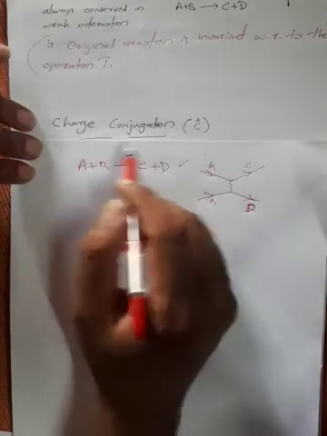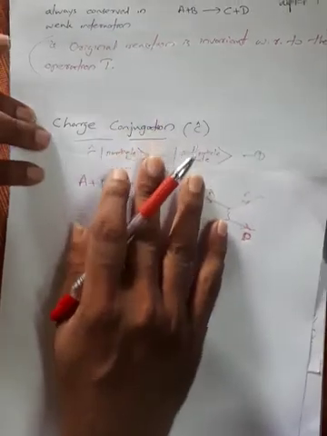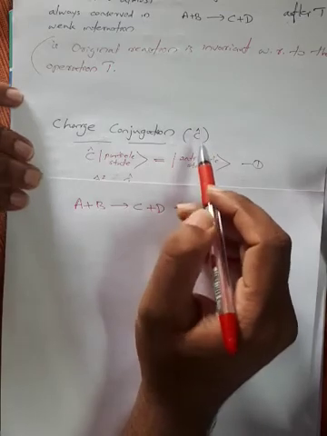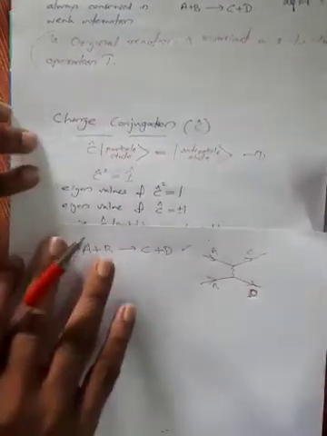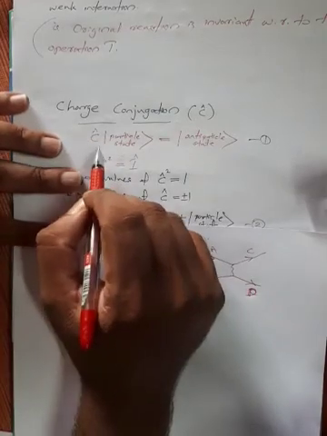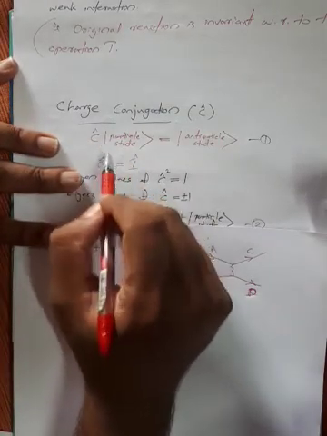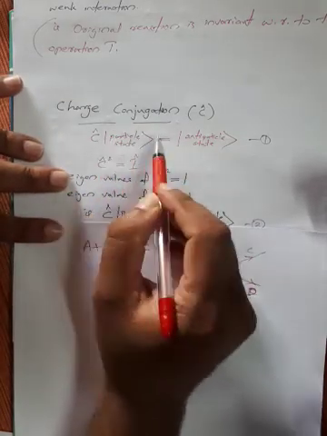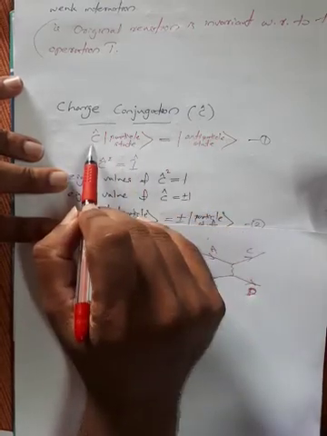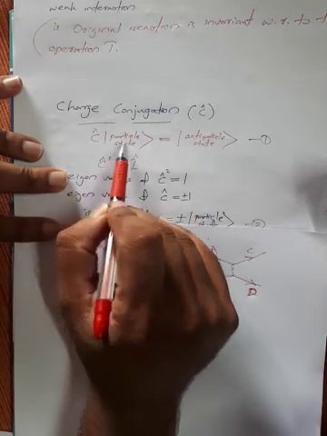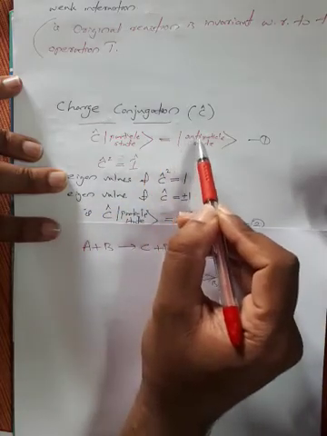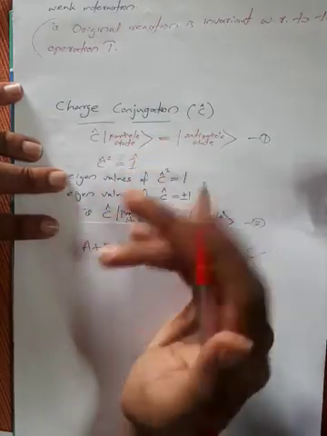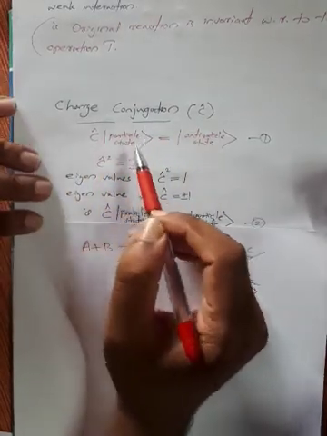Next one is charge conjugation, or C. Sometimes, in order to represent it as an operator, we keep a cap, C cap. So what will happen if you apply your charge conjugation operator on a particle state? This is represented by our Dirac notation, the state is represented like this, you already studied. If you apply this charge conjugation operation on a particle state, then your output will be an antiparticle state. This will just make the antiparticle by the charge conjugation operation.